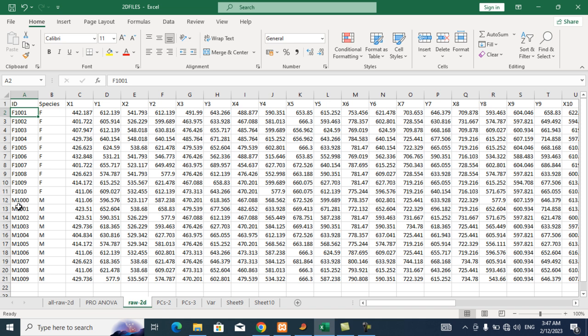when you want to compute your analysis in MorphoJ, you may have challenges, because MorphoJ counts characters. So the characters must be uniform. Instead of F1, you can say F01, F02, F03, or F001. If your total subjects are not up to 100, you can use F01, F02. But if it's more than 100, then you have to use maybe F001 or F100, just like that, to be able to cover the entire subject.